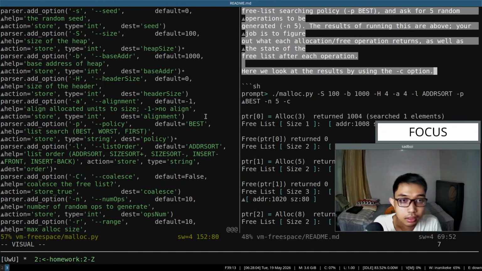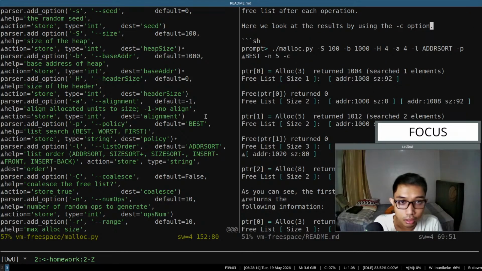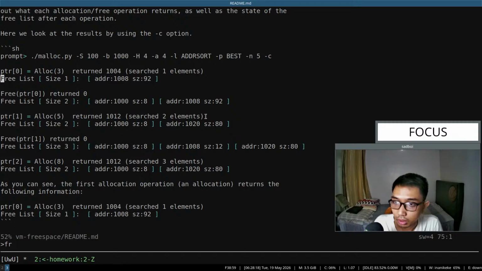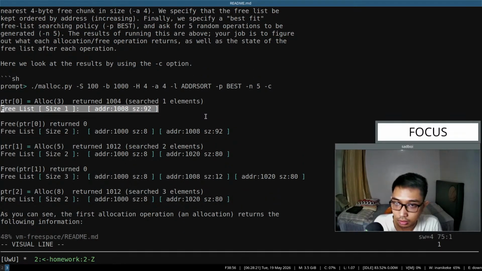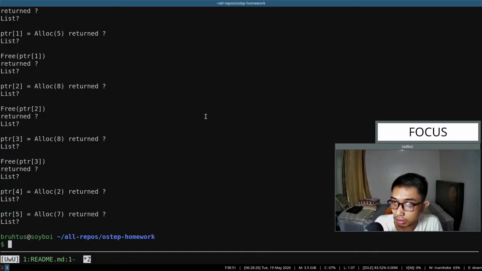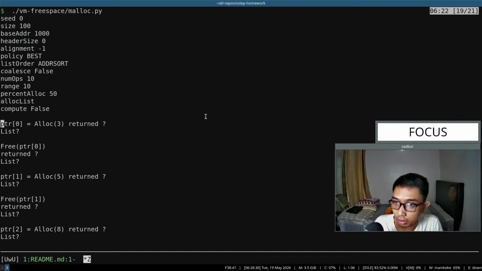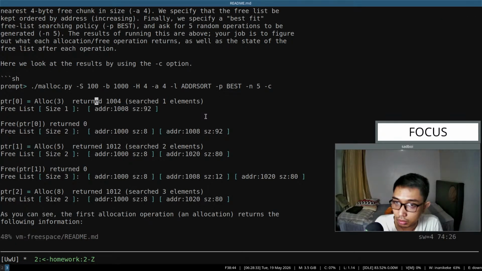Okay, here we look at the result by using the option. Okay. I want to check what the free list format is here. Okay, return 1000 or 1004.